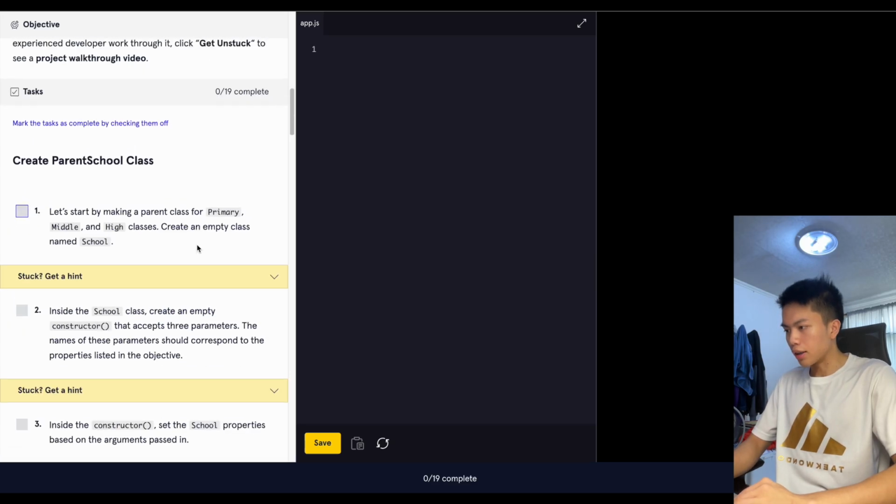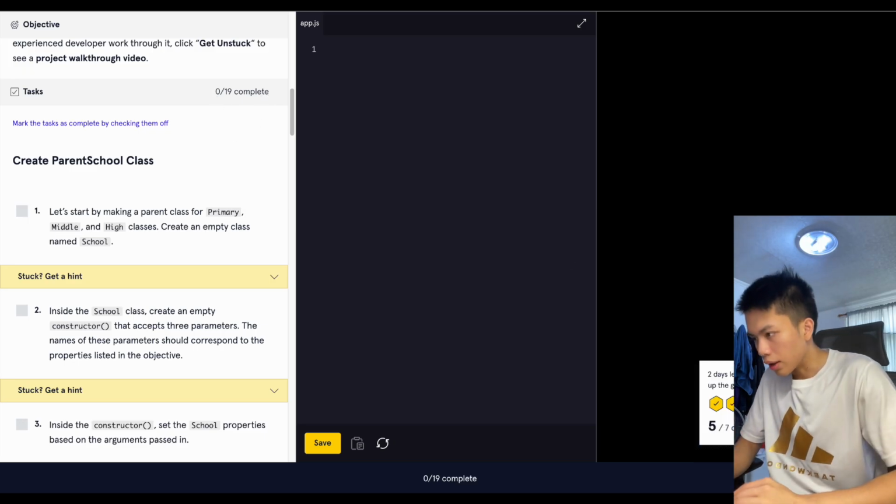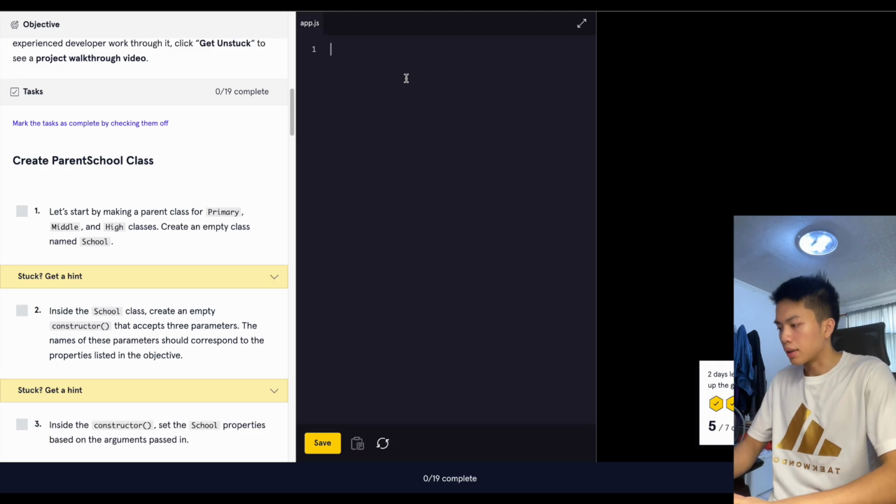So there are 19 tasks total we need to complete. As the instruction implied, we should start by making a parent class for primary, middle, and high school. So create a class.